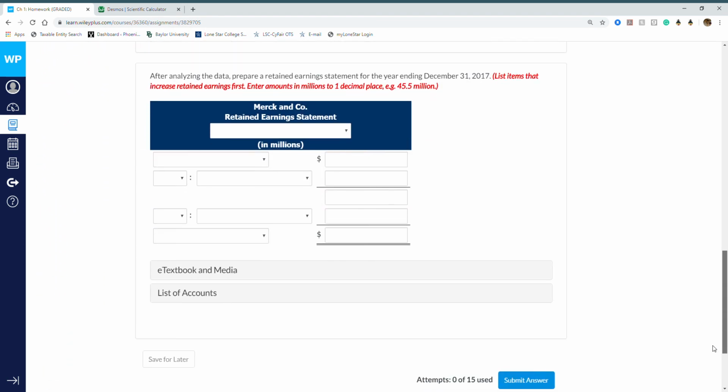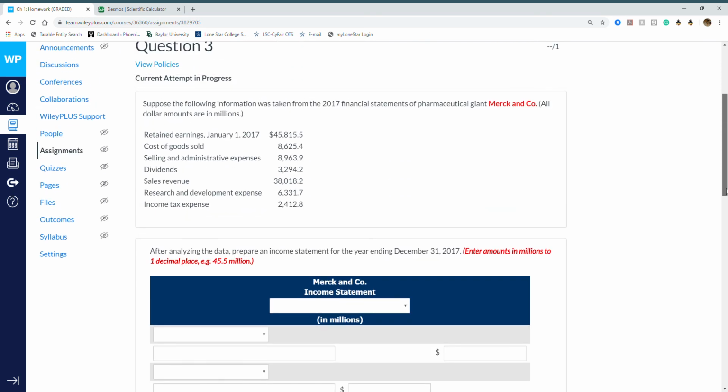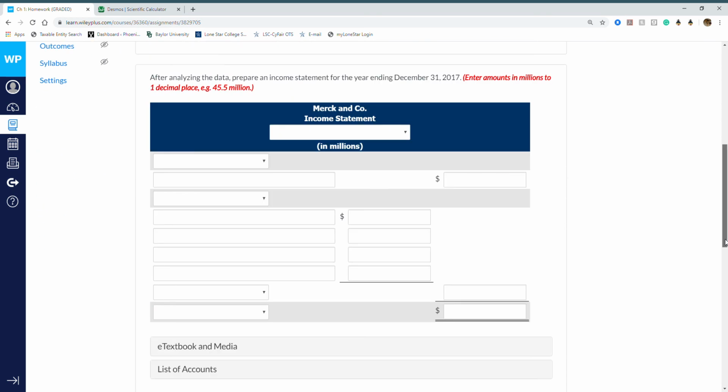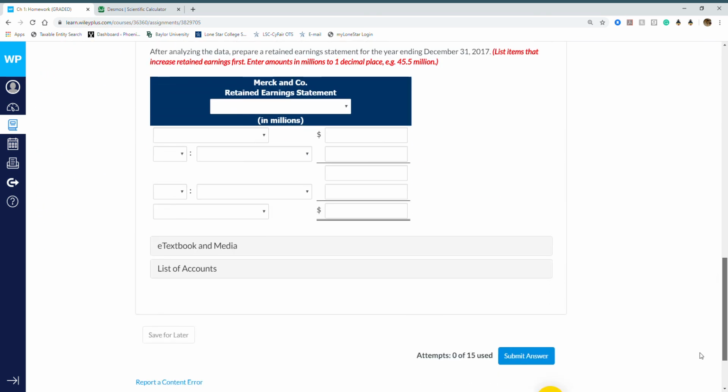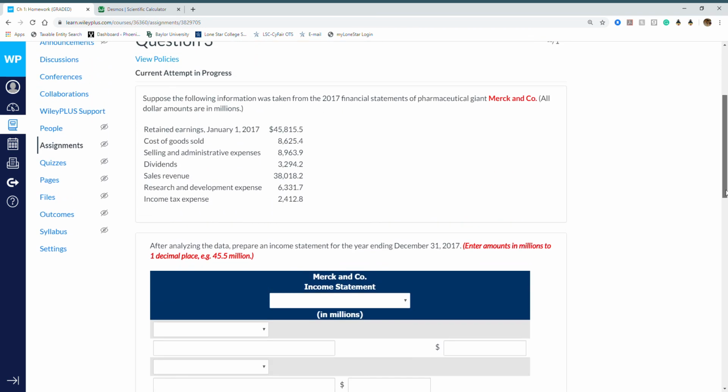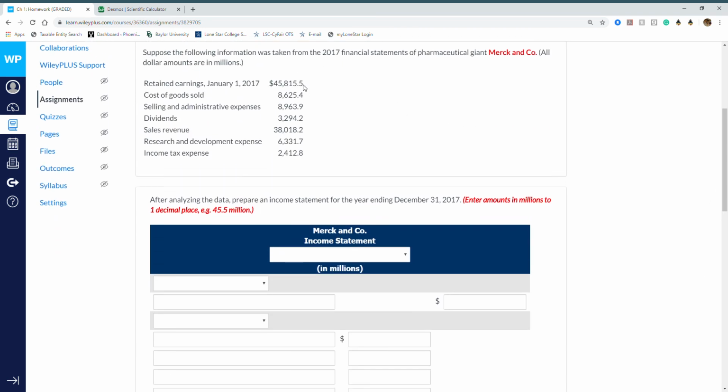Alright. So this is the thing with question 3. It is pretty much question 2 again. The only difference that's going to end up happening is that you have decimals. So for these, you put in just like we did in question 2. But just remember to keep decimal only one spot. Okay? One decimal place. That's what they said.